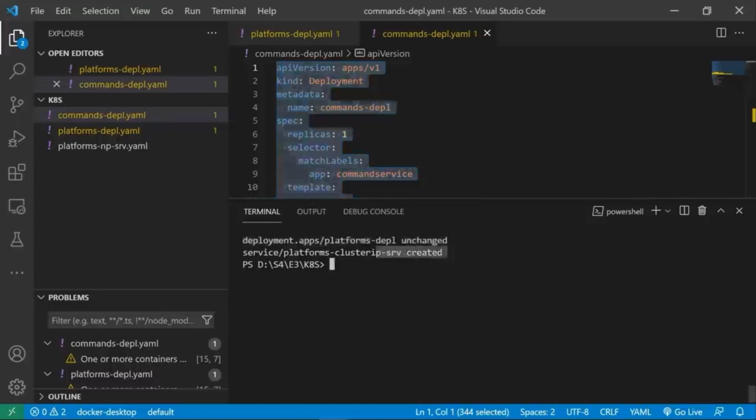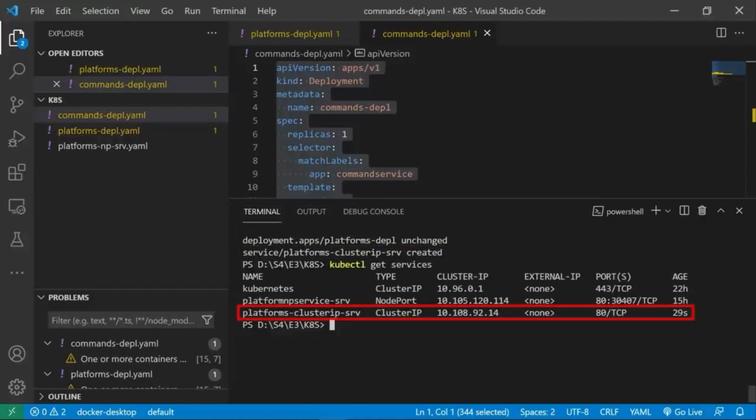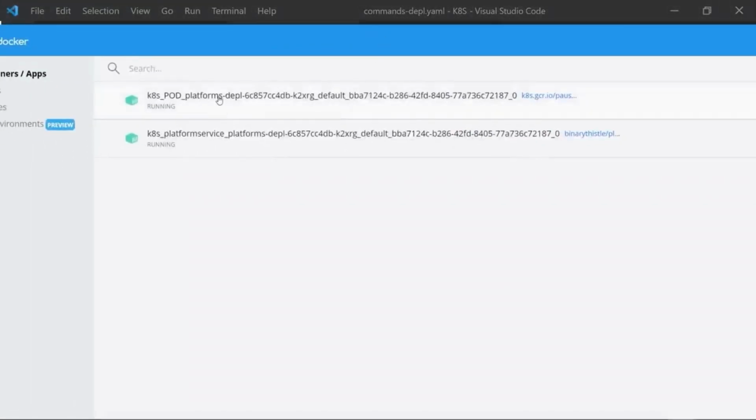But what it has said is we've created this new cluster IP service, which all sounds great. So if we do kubectl get services, you should see we have this platforms cluster IP created, which looks good. But coming back over to our Kubernetes session, we have our pod running and we have our platform service running.